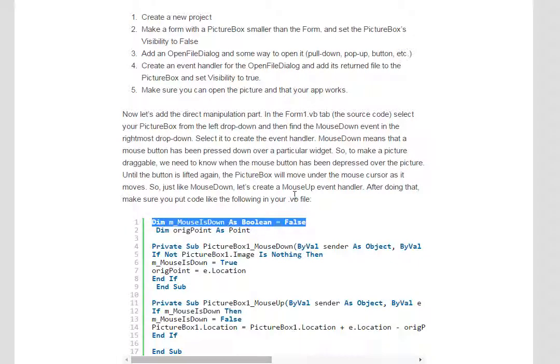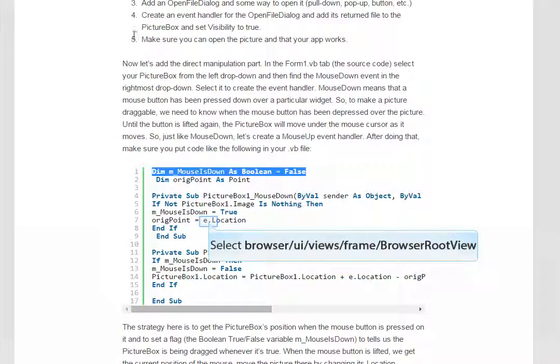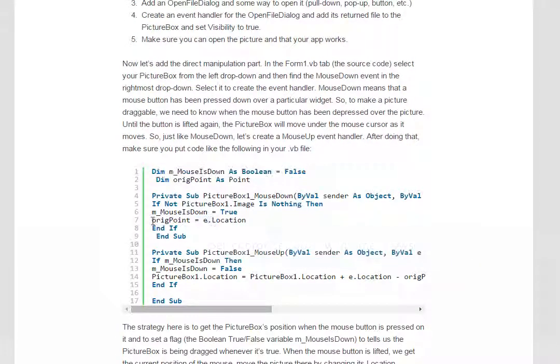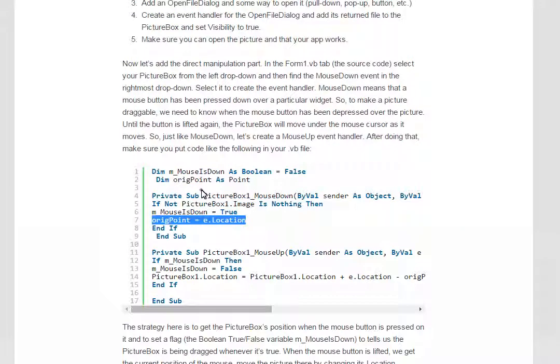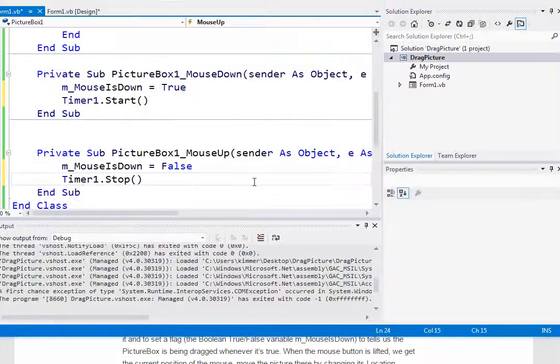So that's our basic idea. The other thing I'm going to need to do, and I have it on the blog here in the sample code, is I'm going to need to know the location that the mouse is at. Because of that, I'm going to have a second variable that I keep track of. I'm going to want to know what point I was at. I'm going to call that the original point. The mouse is going to move, and then I'm going to have to move the picture to that point.